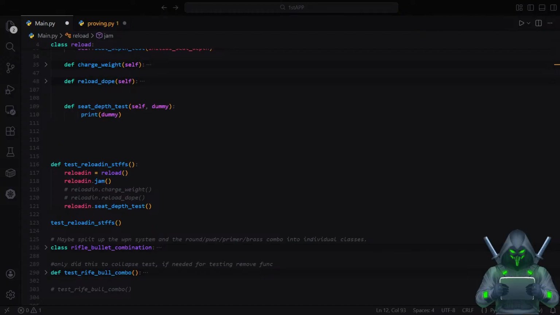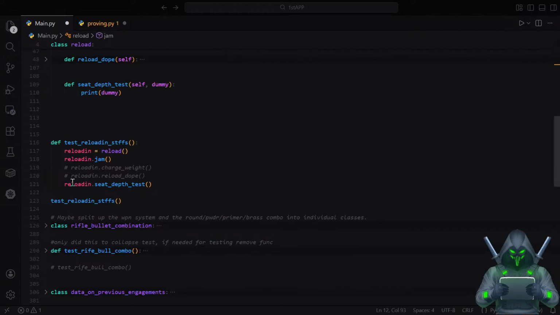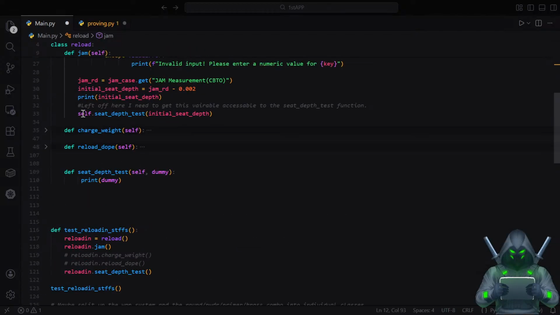So, okay. Here it says that the self dot variable it gave us, the way that I just did it here, which I don't even know if it's going to work, is best if it depends strictly on the value generated by this.